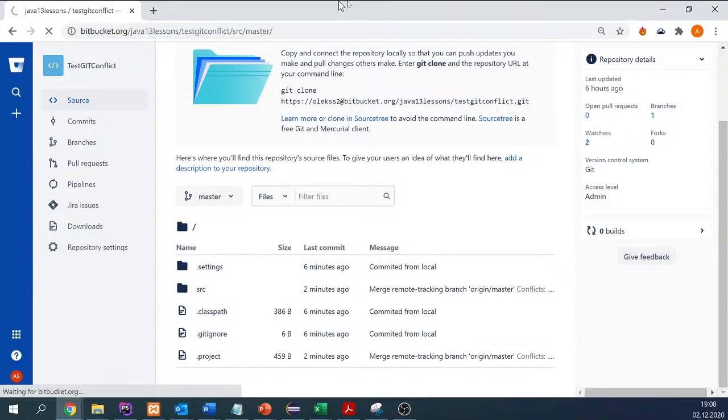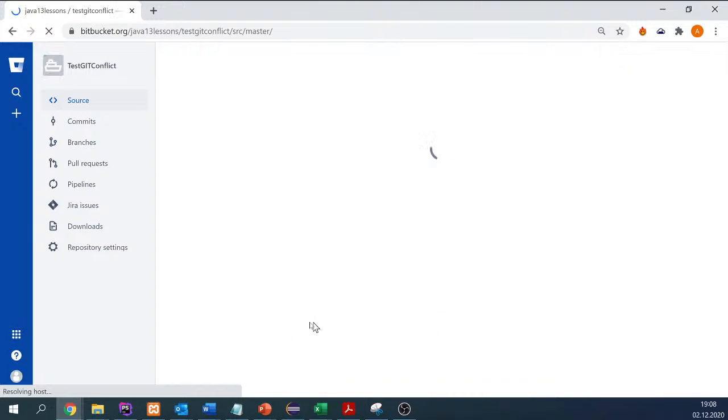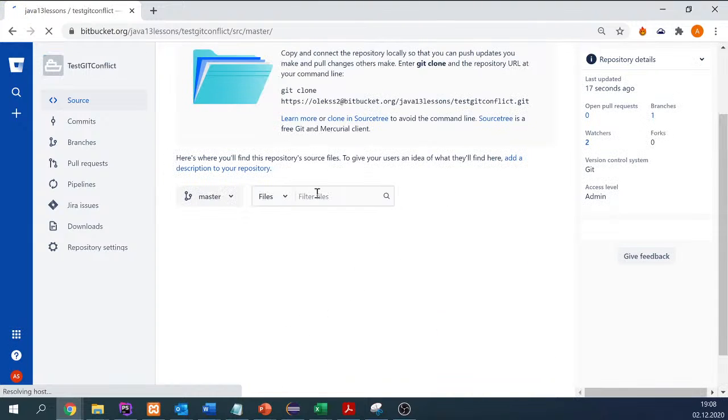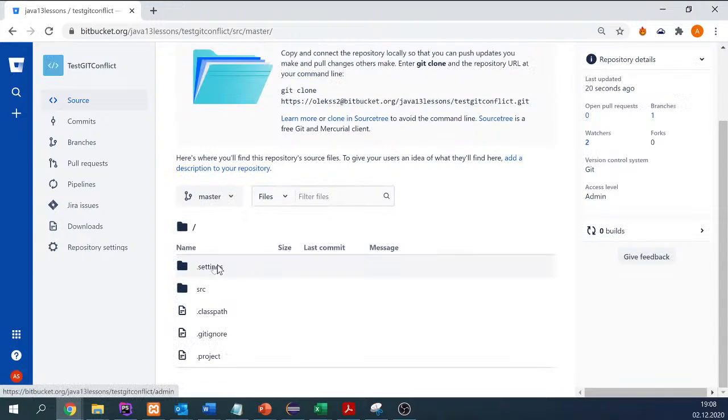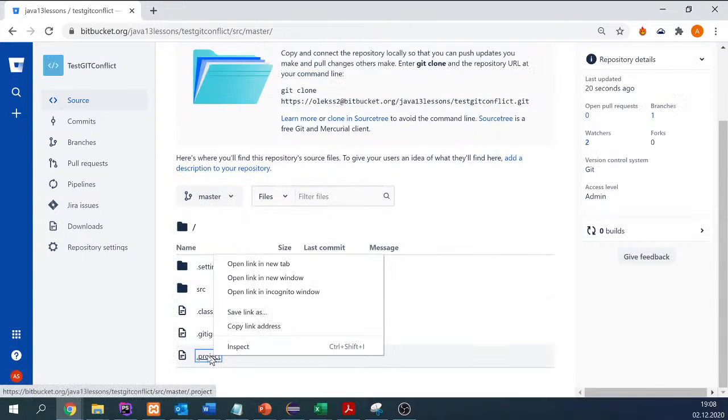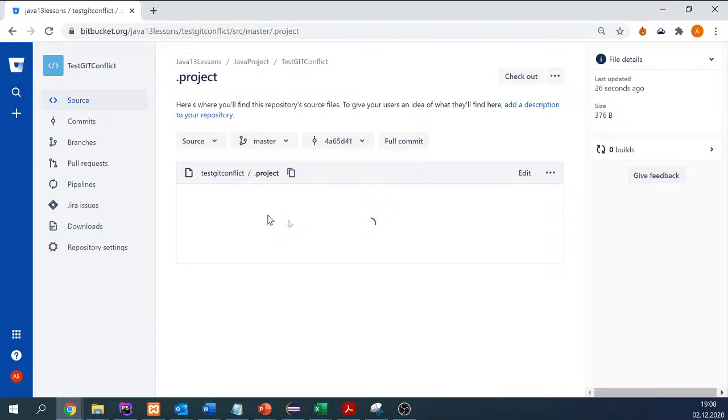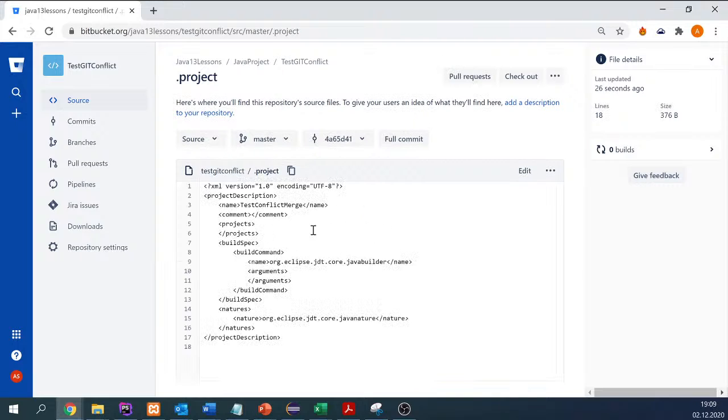Let's refresh. You may need to refresh to see the actual files here. So if we go to project now, we can see that we have a new name here.